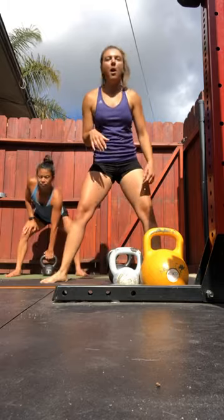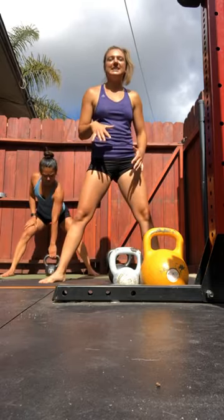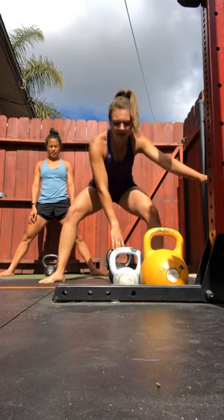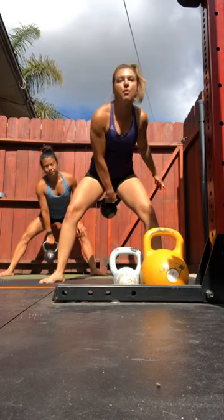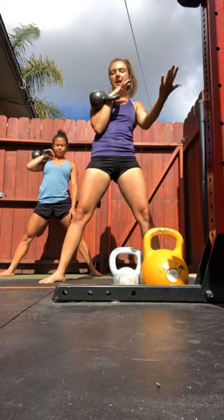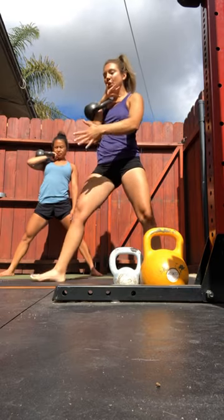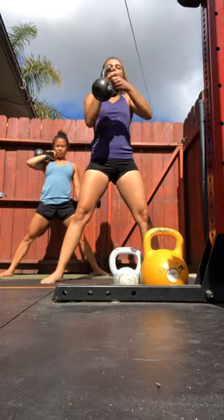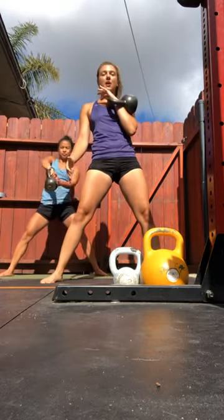So this one, we're going to go wide with our feet. Toes can be slightly out. We are going to swing the weight between our legs this time for that clean. So starting off with my left, going to bring it up to the front rack position. If my weight is in my left, I am turning to the left to load that front leg. Come back to center. I'm going to chest pass it, switching arms.